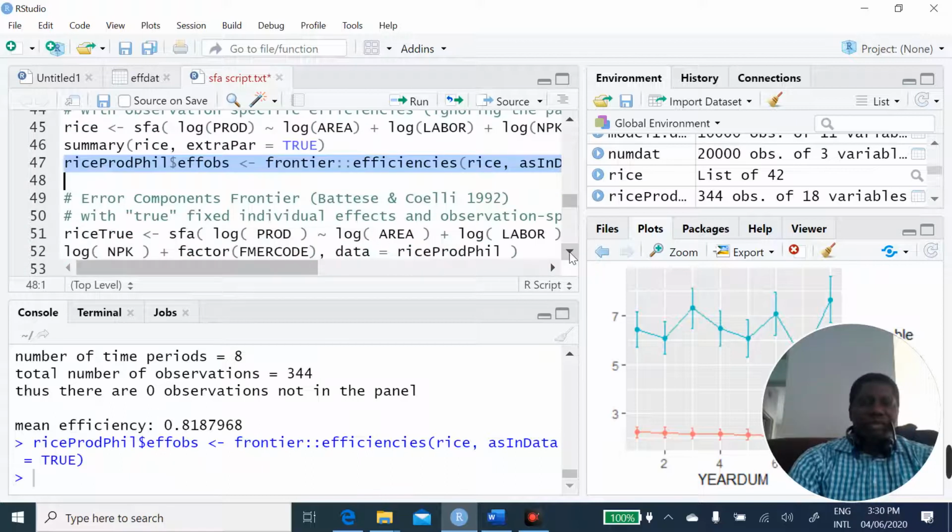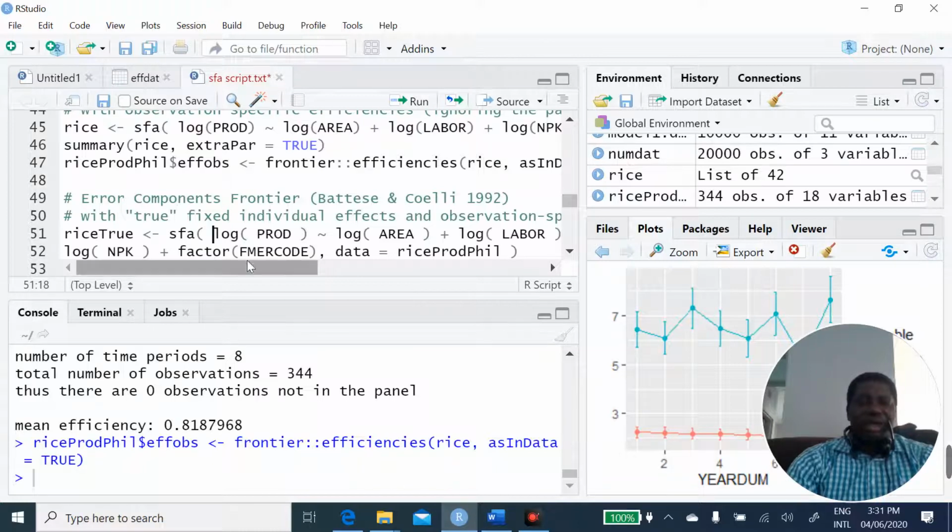Another one we can do is a situation whereby we want to consider the individual fixed effects as well as the observation specific efficiencies. If that is what we want to do, that is what I called rise through here. The difference between that and what we've done is to include the variable representing the cross section.